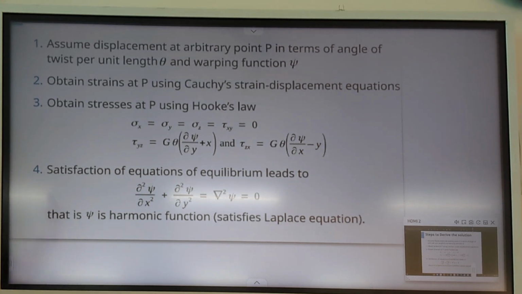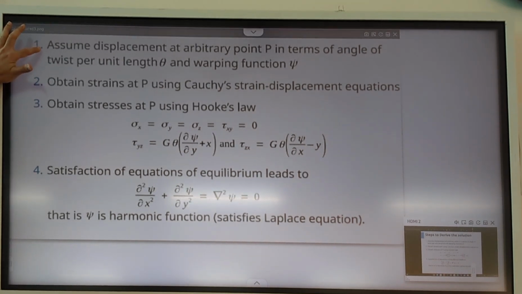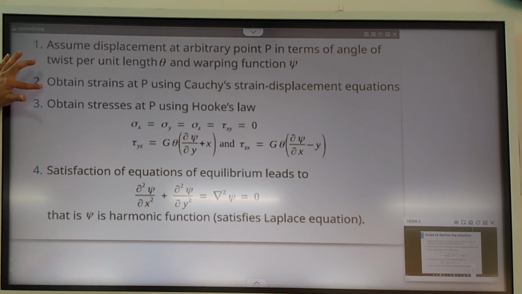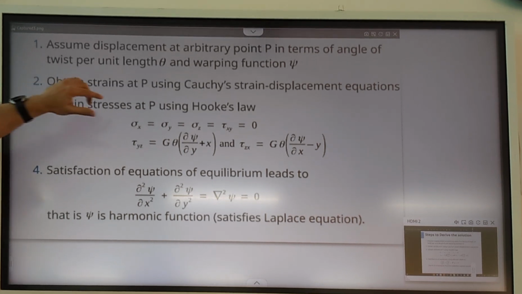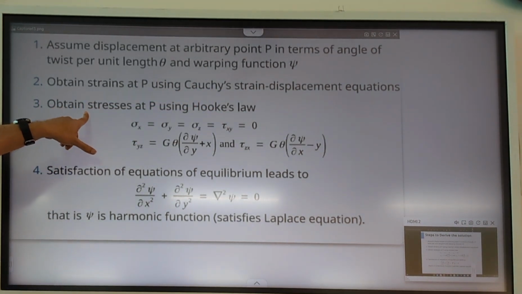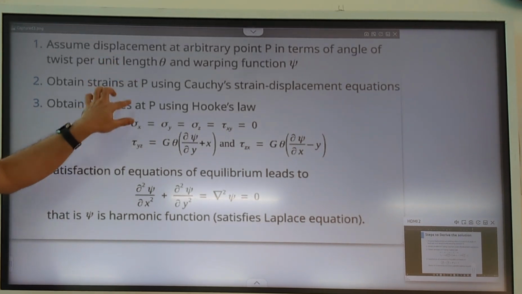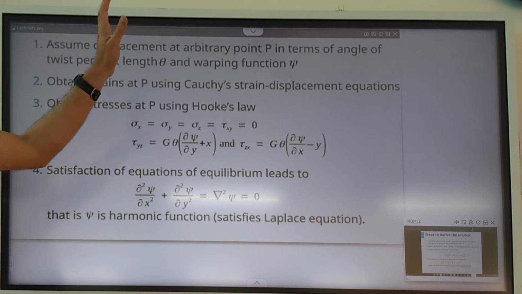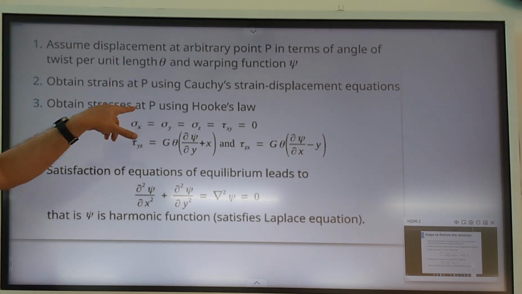What we discussed in the last discussion is captured here. The first step we have already done: we have calculated ux, uy and uz using the approach discussed earlier. Then from the displacement, one can calculate the strain values using the Cauchy's strain displacement equations. One can use the generalized Hooke's law to get the values of stresses. These two steps are not shown here. In the book you will find the derivation, which is not in the scope of this course.